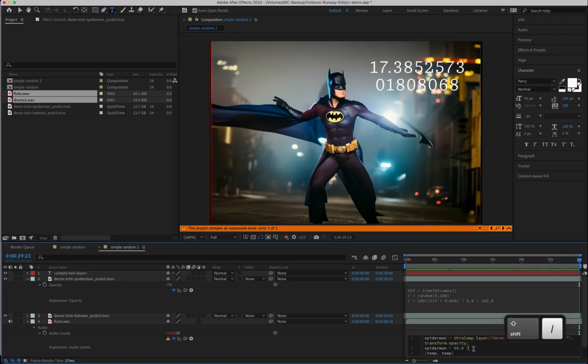Then we want to say our audio to be basically the value that it is. So audio levels are at 0 when it's just straight the audio, and then we're going to use a -24 value to make it silent. So we'll say if that's true, we want it to be at 0, and if we want it to be silent at that point, meaning it's less than 99, then we will say -24.0.